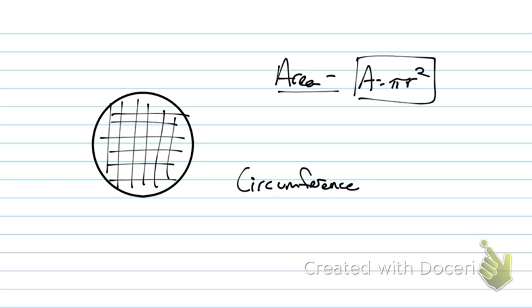The only thing you need to know the area is the radius. If you know the diameter, do you know the radius? If you know the circumference, do you know the radius? You actually do. Because the circumference equation is pi times the diameter. So if you know the circumference, you can find the diameter. I'll show you how to do that later. So those are the two things we're going to focus on.